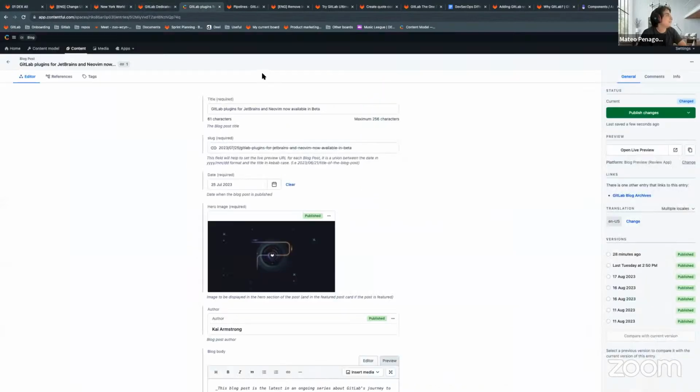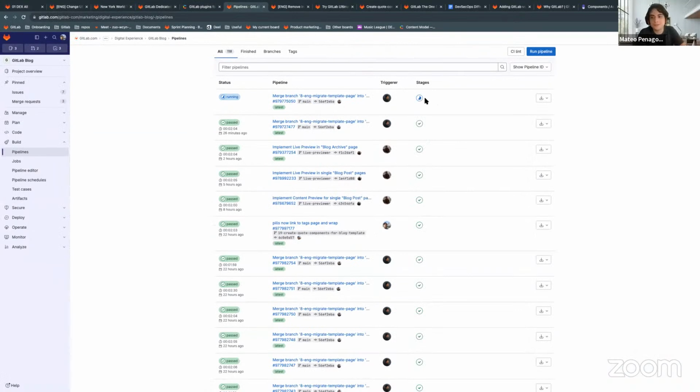And also did this where any publish in Contentful will now trigger the pipelines in both the blog repository and buyer's experience. So if I go and add a dot and publish, then a new pipeline gets triggered.